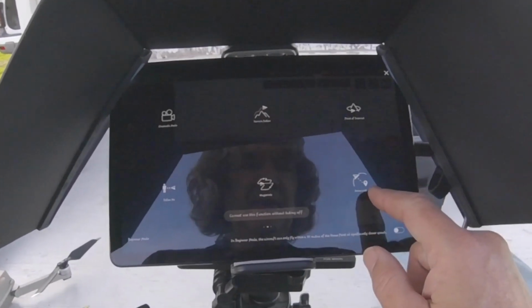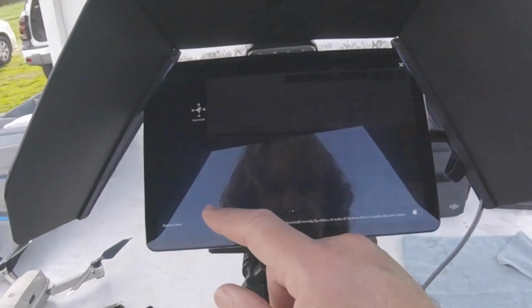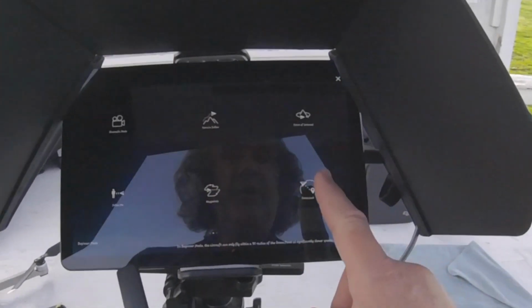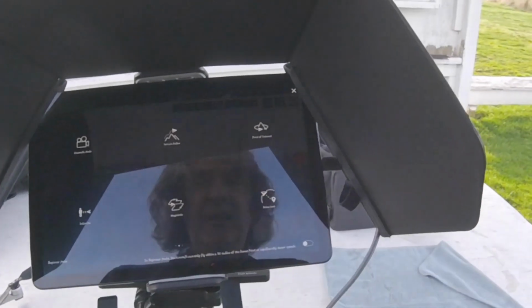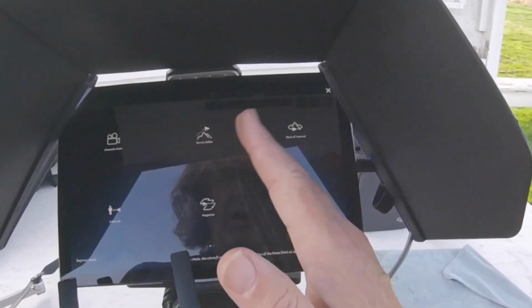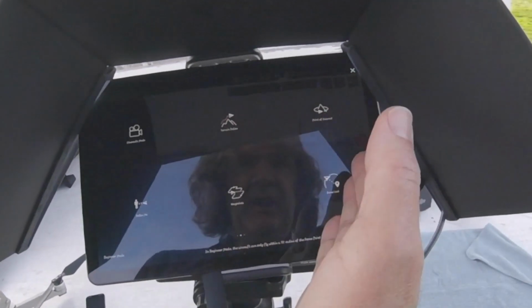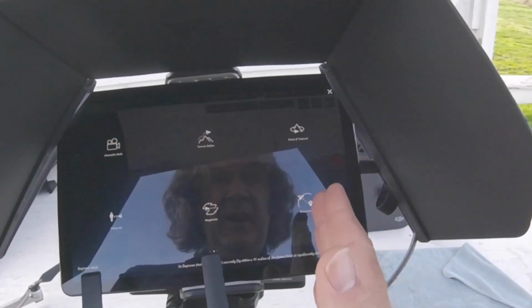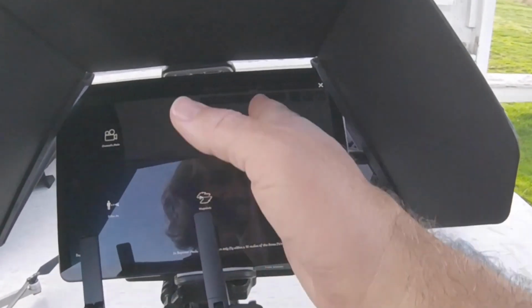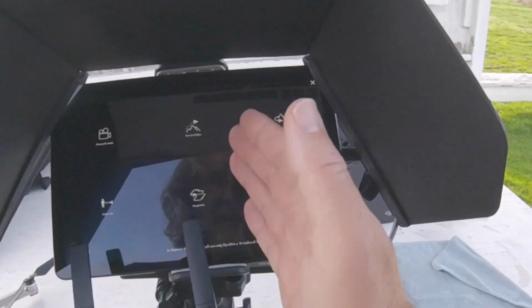Home lock. Let's see, home lock and course lock. Home lock is where, if you enable that and you're flying out and you kind of lose your direction, your quad may be turned, let's say 90 degrees. Normally, if it's straight out and facing away from you, you push the pitch stick forward and it goes forward, push the stick back and it comes back.